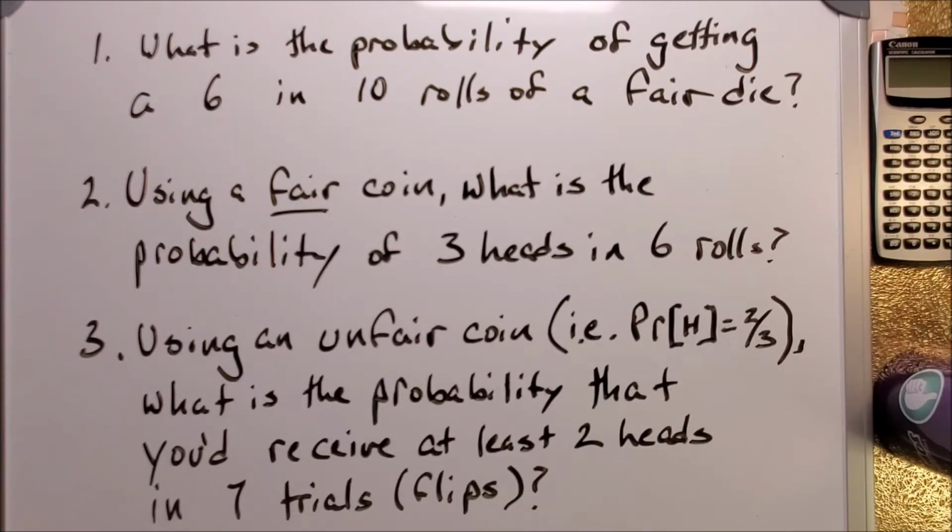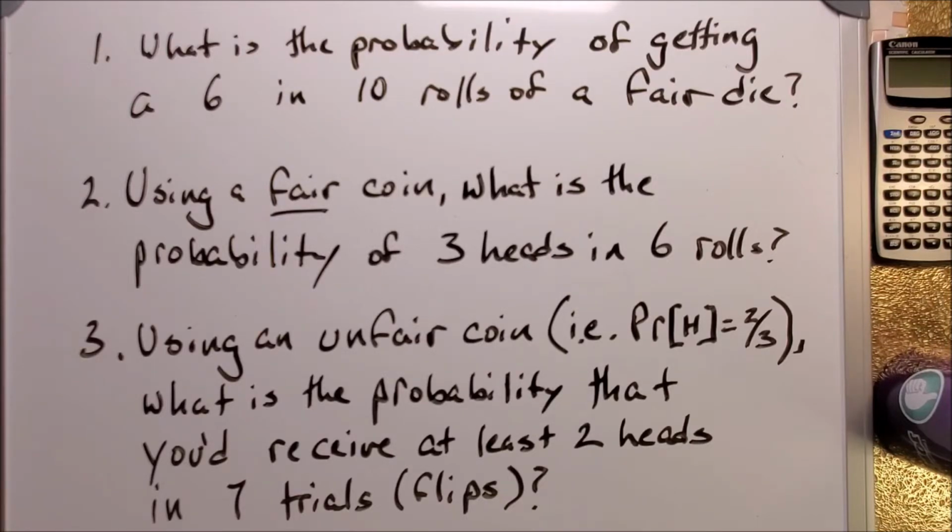The reason is that when talking about binomial probability, I want to be able to differentiate the various parts. Remember the formula. Part of the formula is about successes, and part of the formula is about failures. And if everything has the same probability, it's hard to differentiate them. And it's also kind of fun to do it this way.